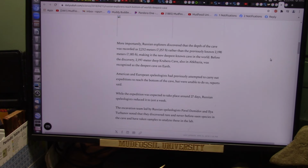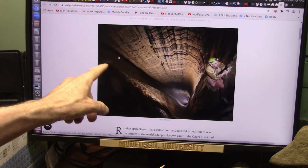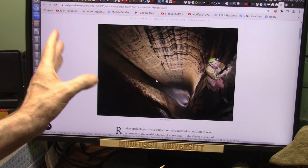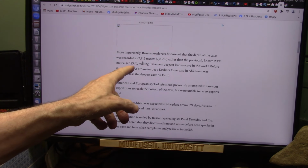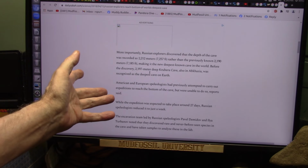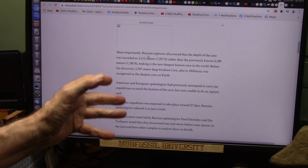Now, obviously, well, there's nothing obvious, but that's a vagina. And this one doesn't have the seam sealed. And I don't know which one this is, but one of them has the seam sealed, and one of them is this one that doesn't have it sealed. But they're both basically almost exactly the same. Well, look how close they are. One of them was 2,212 meters now, and the other one is 2,197 meters. We're only talking 20 meters out of 2,200. That's like 0.1%. That's almost nothing. They're the same.